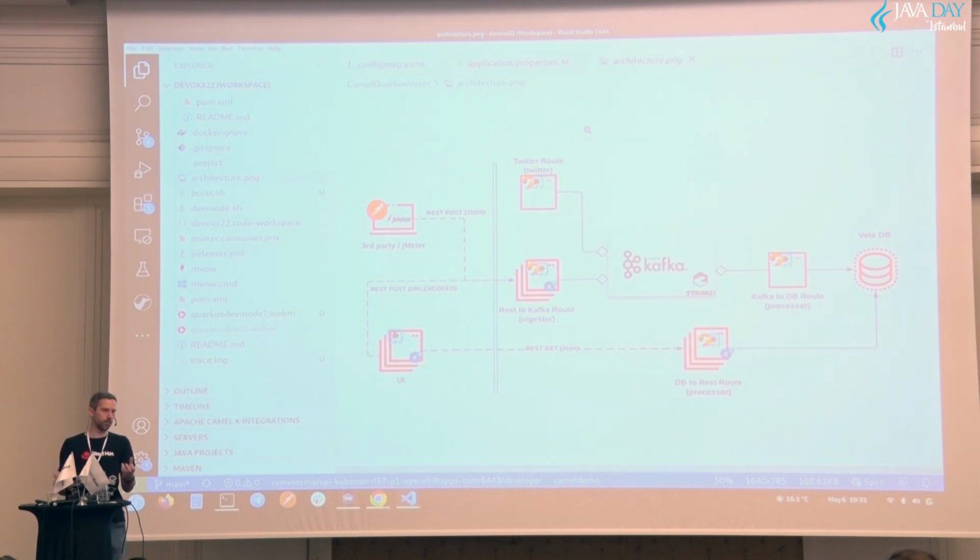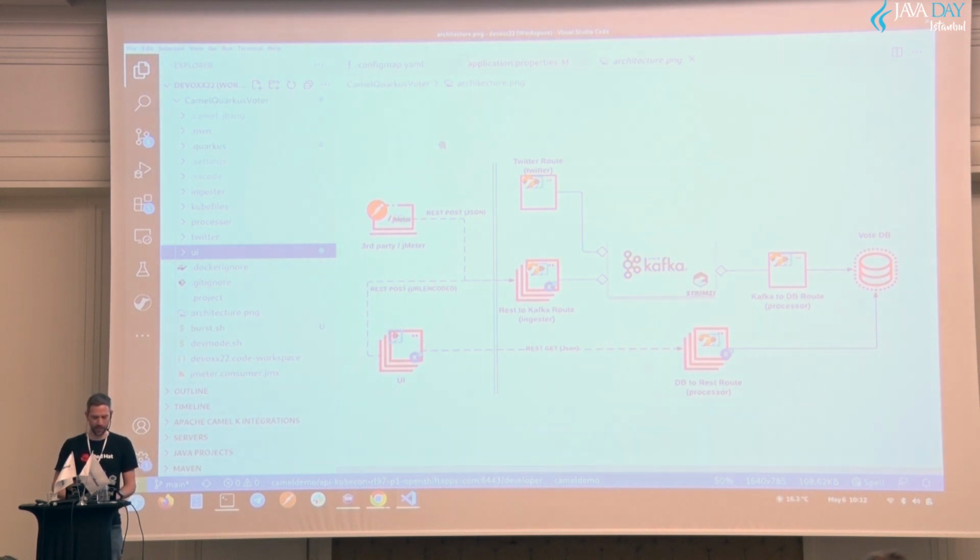So this is a little bit more of a complex application. There are basically 3 different small Quarkus applications here: a UI, a processor, and an ingester. There was also a Twitter component, but with the Twitter API changes, that doesn't work anymore, but that's okay.